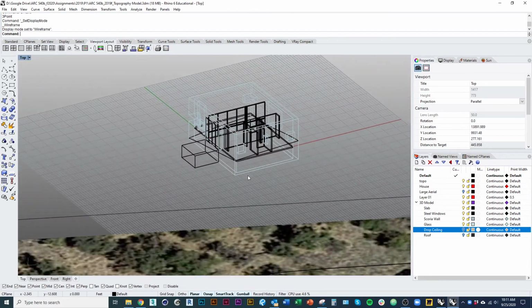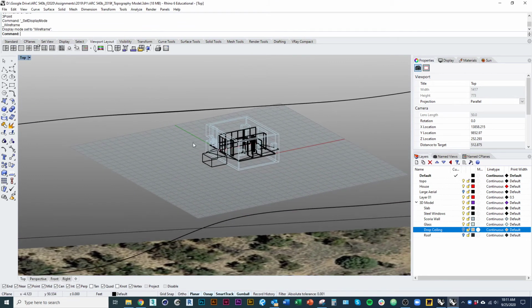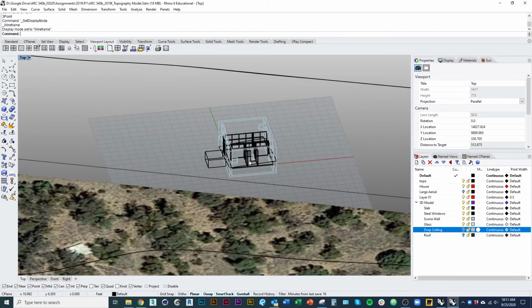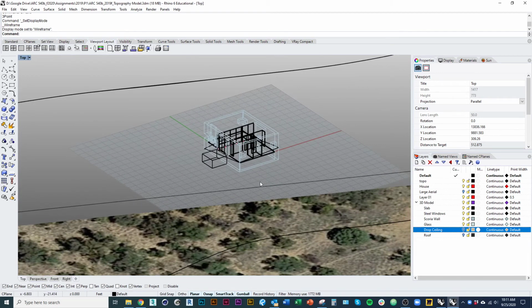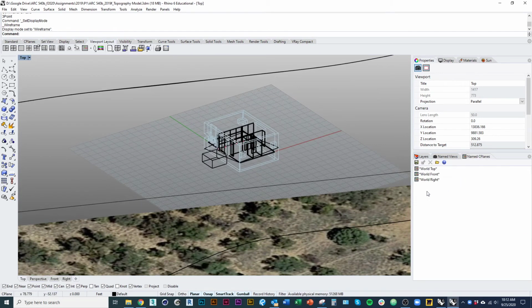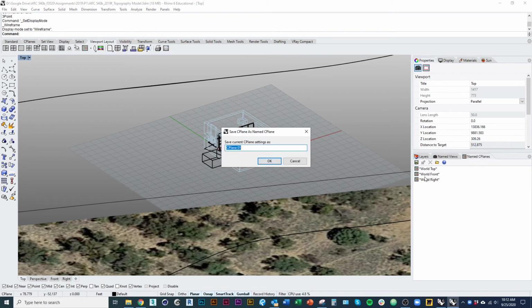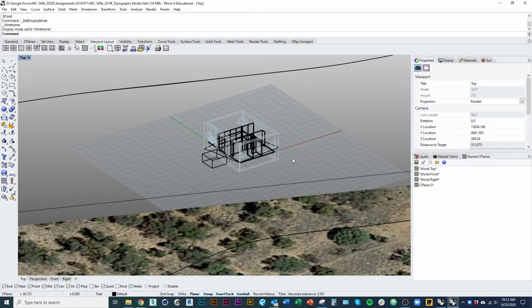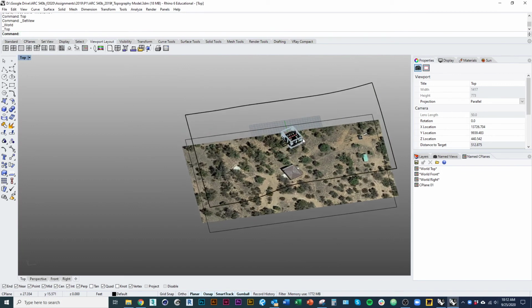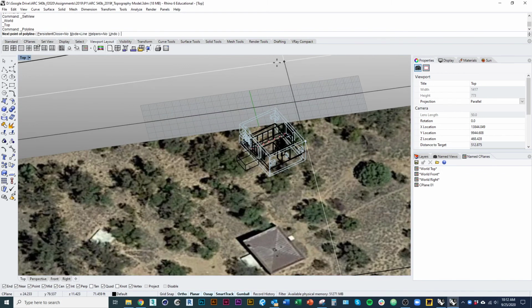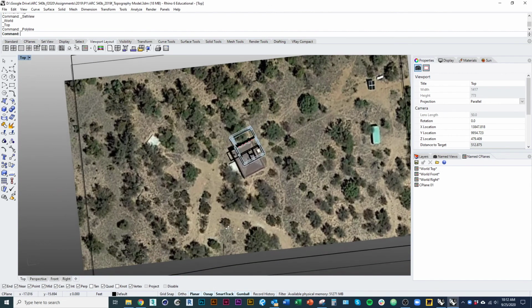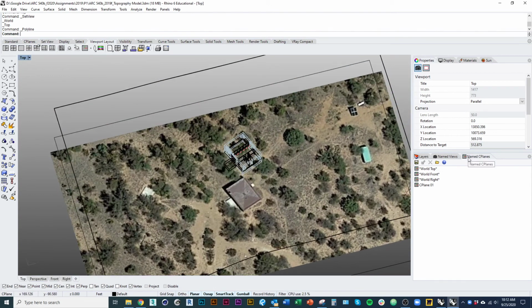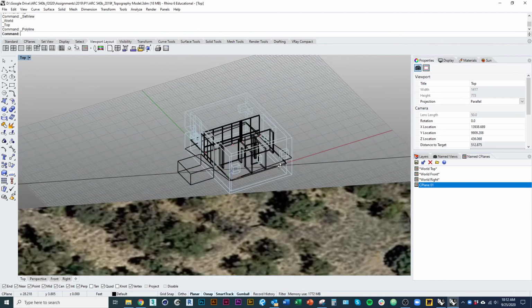So a C-plane will, if I go into wireframe, you can see it. So it's made the coordinate system now be like oriented to our house. The other thing I'm going to do before I start working again is I'll save it. I'm going to go to named C-planes, save as, call it whatever you want to call it, because anytime you reset your viewport, I'm going to reset that. So now my C-plane is back to world XYZ. And so in my named C-planes panel, which you can get to just by typing in named C-plane, I can just double click on that one I just saved, and we're back there.